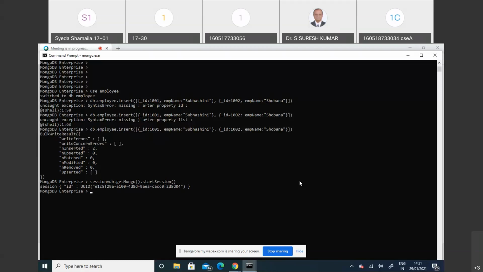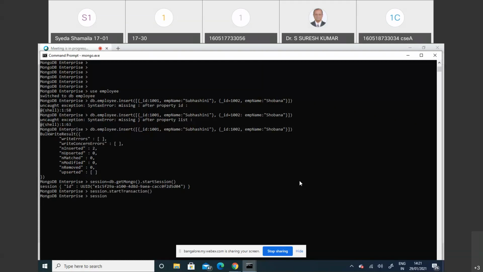Now I need to run this command, session dot start transaction. I need to start transaction. Perfect. Now I need to add some entries into this database.